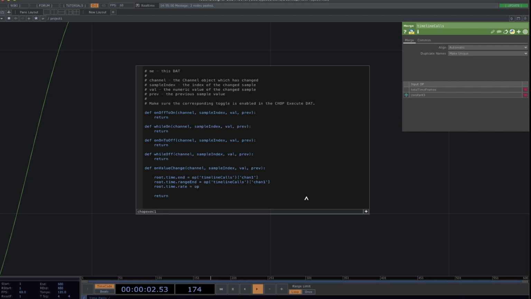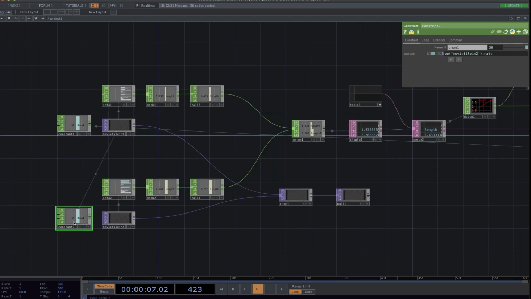Set that equal to OP timeline calls, and we're going to say chan2 for this one. All right, and that's it. Oh yeah, and if we want to get the rate of other movie file ins, we just go to the constant and change it from movie file 1 to movie file 2 or whatever. And now it'll connect to that one.